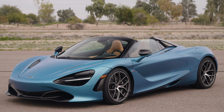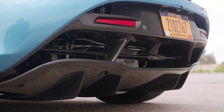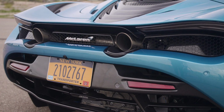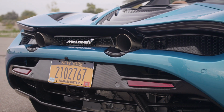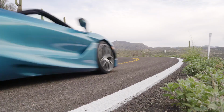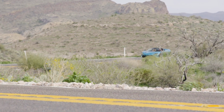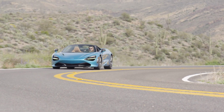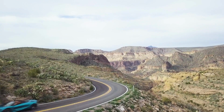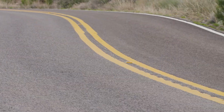That thrust comes courtesy of a mid-mounted 4-liter twin-turbo V8 that twists out 710 horsepower at 7,500 RPM and 568 pound-feet of torque from a lofty 5,500 RPM. McLaren V8s are racy affairs that kick like a mule above 4,000 RPM, but they can feel a bit flat below that. Yet therein lies their charm and excitement. Like a naturally aspirated engine, you have to keep her on the boil. And once in the kill zone, this blaring twin-turbo V8 is an absolute unrelenting beast. It drives only the rear wheels through a seamless 7-speed dual-clutch gearbox.